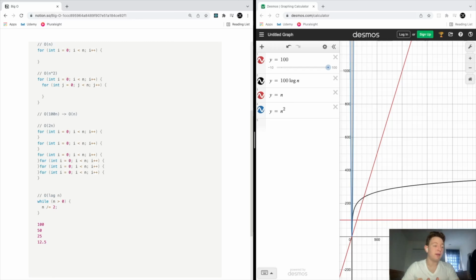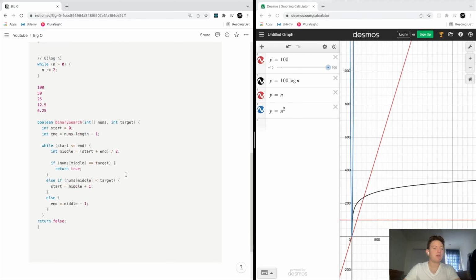This is one of the best runtimes you can have, because it gets cut in half. Here it's base 2, but if I divide by 3, it would be base 3, divided by 4, base 4, you get the idea. But log n is a great big O, and if you can achieve this, then your algorithm will quite often be fast.